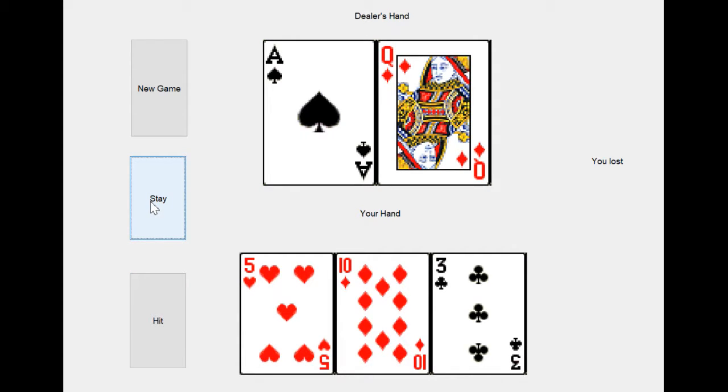Now, if you go over 21, then you bust and you lose. If the dealer has a 21, which is a blackjack in 2 cards, then he wins. If a tie is under 21, then it is just a tie. If a tie is at 21, but one person got there in 2 cards rather than 3 or so, then the 2 cards win. That's considered a blackjack. If both of you bust, then the dealer will win. If you would like to play a new game, you click the New Game button.